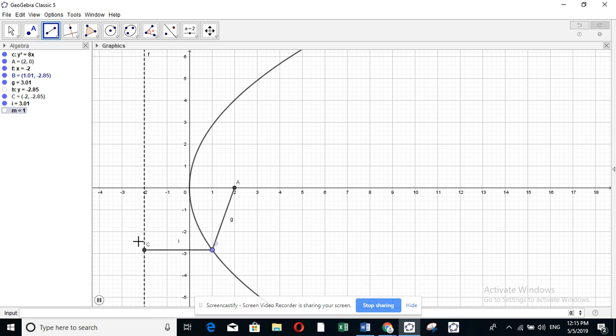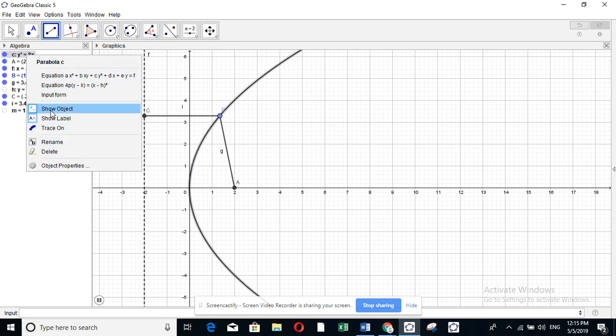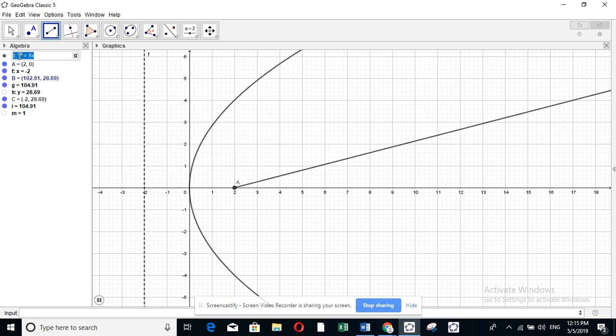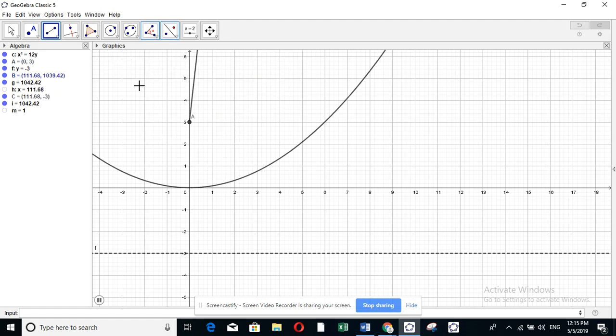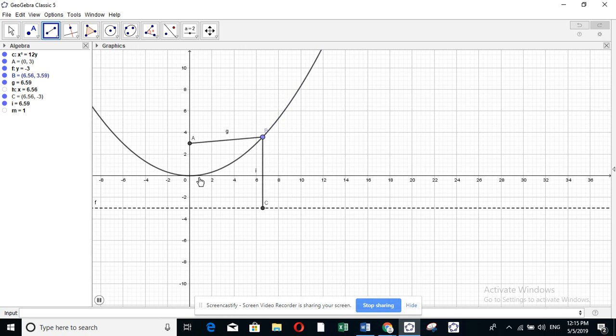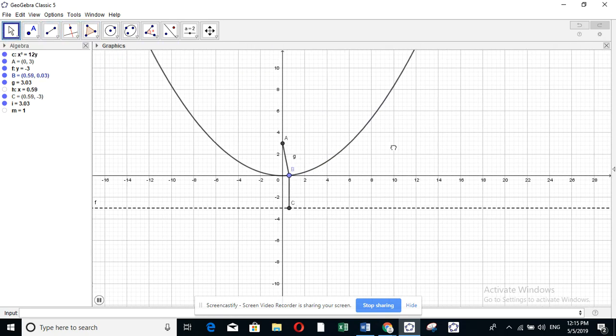and a line, which can be vertical or horizontal. Let us take an example of a horizontal one. Instead of writing y squared, I can take x squared equal, for example, 12y. In that case, as you can see, you have the same thing here: equidistant, and the ratio is 1, the distance from this point to the directrix over the distance to the focus.